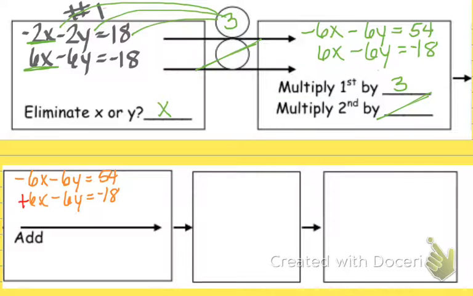So I'm going to add these guys up, negative 6x, and this is a positive 6x, so when I add those, they're gone. And then I get negative 6y minus 6y. Now that doesn't become zero. Remember, you're adding and keeping that sign, so you get negative 12y. And 54 minus 18 will give you 36.